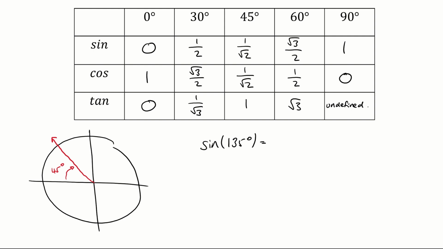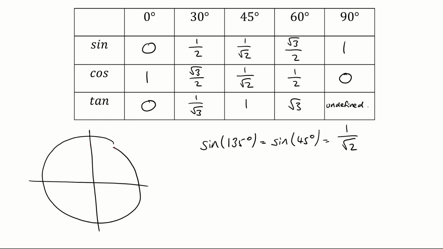Well, if I was to measure the sine of that angle, I need to come across to my y-axis, remember. And what angle can I also draw which is going to give me the same y value as what I'm getting there? Well, it would have to be this angle out this way, which is also 45 degrees. So we're looking at that symmetry in the y-axis that we spoke about. So I know that sine of 135 degrees is equal to the sine of 45 degrees. And using my exact values, I know that that is equal to 1 over the square root of 2.